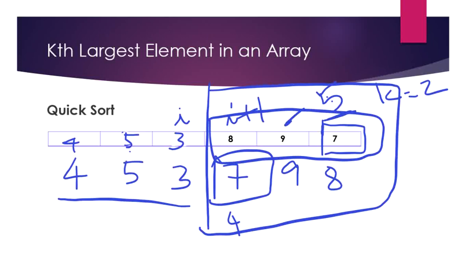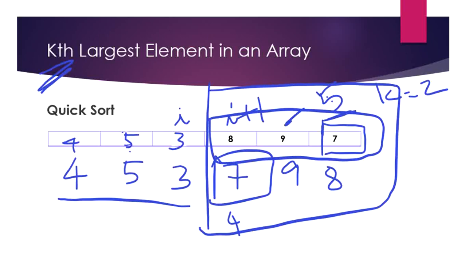So if you compare our previous example and this example, in our previous example we completely sorted the array so that at the end we can find, for example, the largest element or 5th largest element or 4th largest element. We can simply take any of the outputs from the sorted array. But here we are not going to do that. We just want the kth largest element. That is the only thing we want in this problem. We don't care about the other elements whether they are sorted or not.